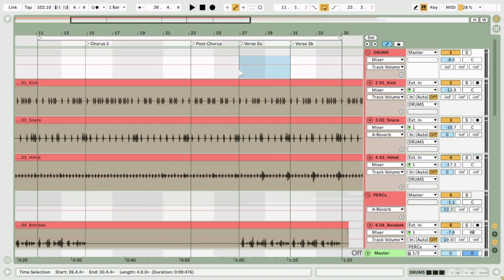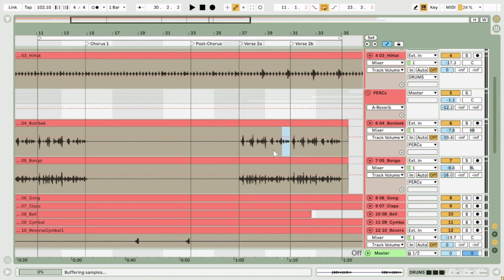So I'm going to highlight this entire section of the drums and turn them down, line them up. And at the same time, I'm going to turn the hand drums up a little bit.